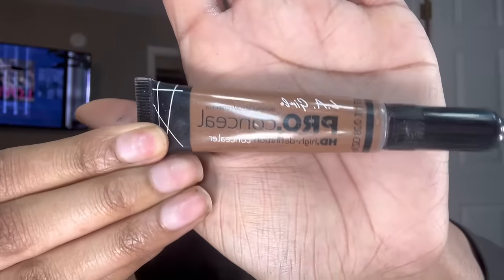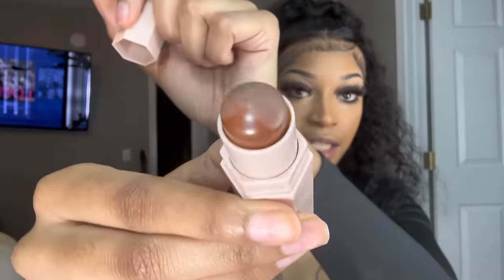Now for my favorite part, contouring. So what I used to use for contour, y'all, this is just another alternative if you're not really ready to spend this type of money, you just practicing, you beginning. I use LA Girl Pro Conceal shade Beautiful Bronze for contour. But now that I'm in my trying to be bossy bag, I got this Fenty Beauty contour stick.